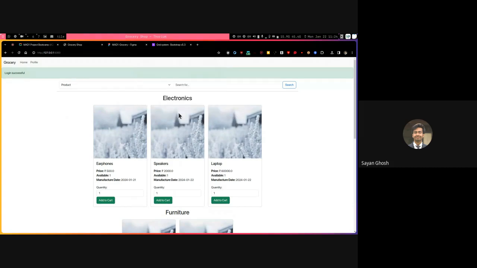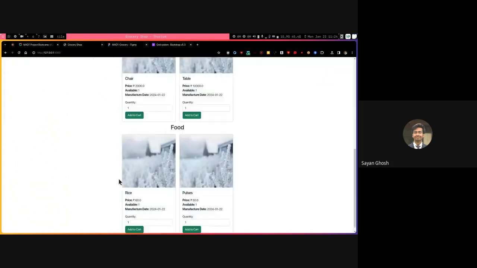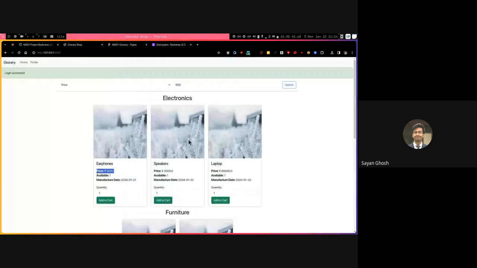So yeah, now you can see all the prices are different, right? So one way is, let's say if I'm searching for the price and I put something around 500. So one thing is it will only show products which are priced exactly 500. So only this will be shown, and then nothing else will be shown. But usually when we are searching for price, we don't want only products which are exactly that price, right? So let's say my budget is 500, I will search for price 500, but I am also fine with something cheaper than that.